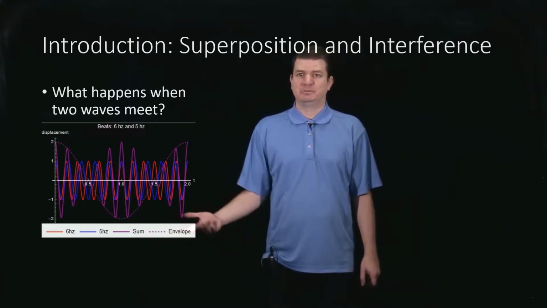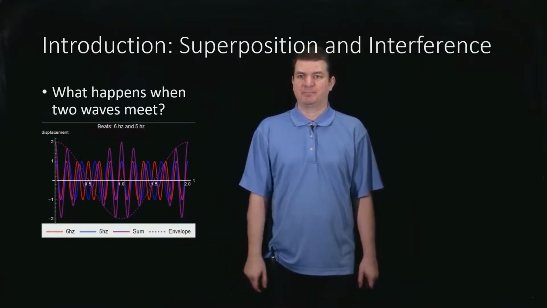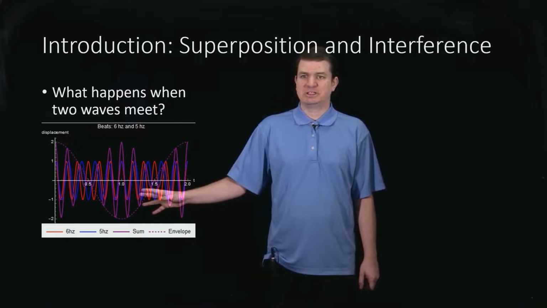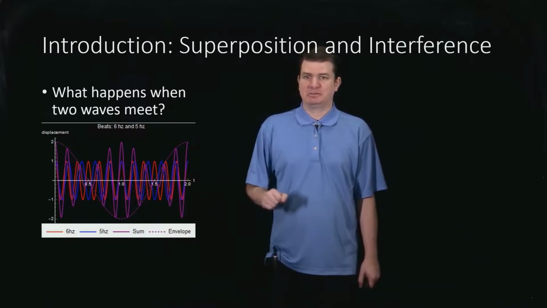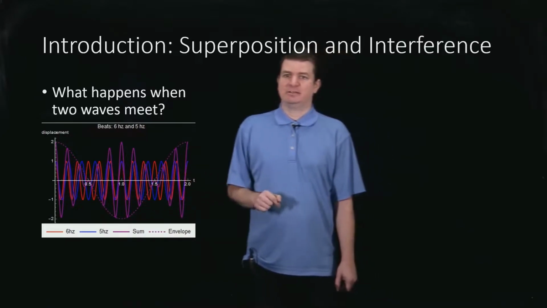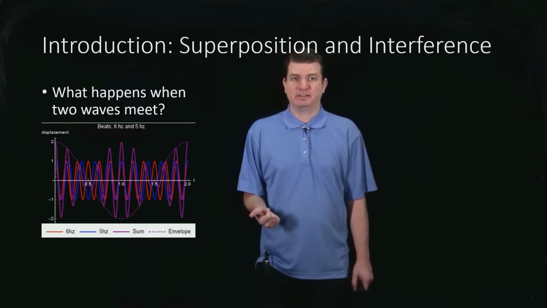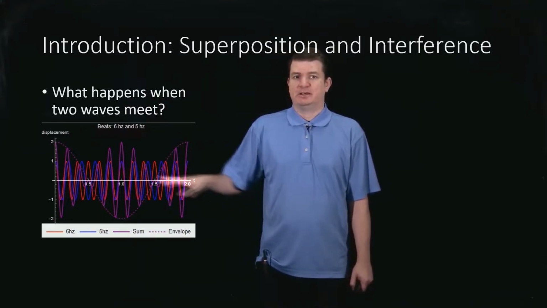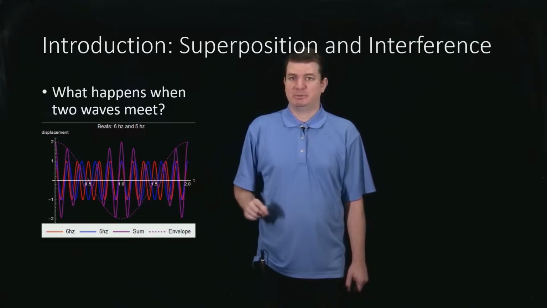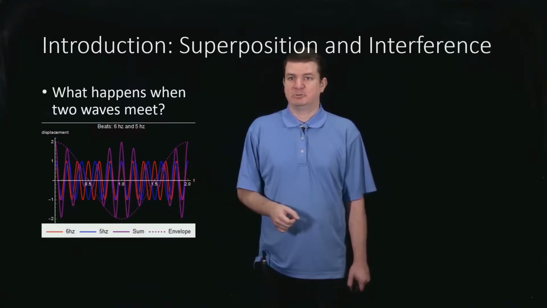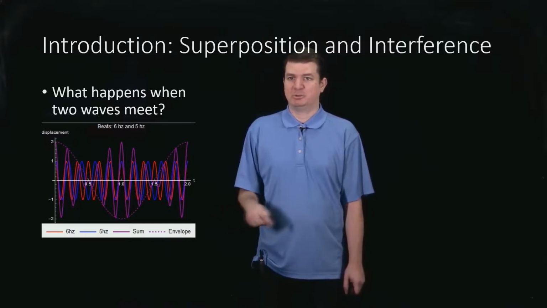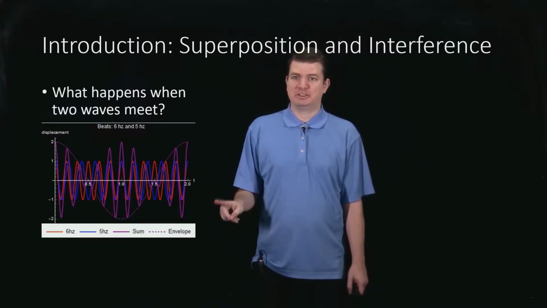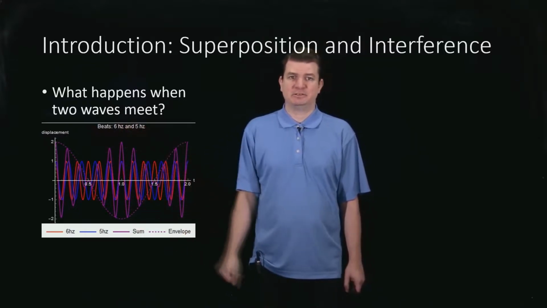So what else can we do when two waves meet? Here is a sort of more general thing. Instead of having two identical waves, I've now let the frequencies be slightly different. As you see in the label there, this is 5 and 6 hertz oscillations down here. Remember, that's the frequency, the number of cycles per second. Period would be 1 divided by that. I've got my time axis there and my amplitude over there.